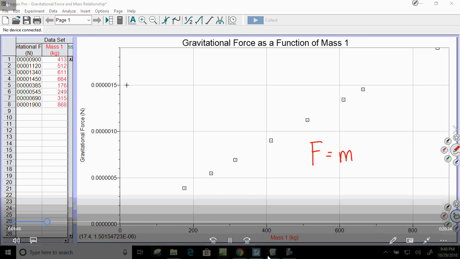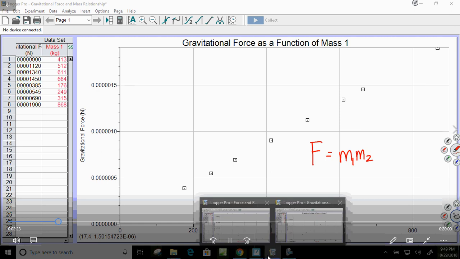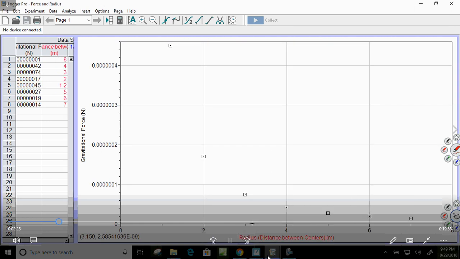Okay. Now we have to figure out the rest of the relationship because we needed to figure out how the radius, or the distance between the masses, will be affected. We also need to figure out that other mass. And what I'm showing you here is that either mass, when it's being changed, has a linear relationship to force. And it turns out that that means both masses are involved. And it turns out that the two masses are multiplied by each other. Now that's pretty tricky, so I didn't expect you to get that necessarily by itself, but try it. Graph mass 1 times mass 2 and see that you get a linear relationship to the force.